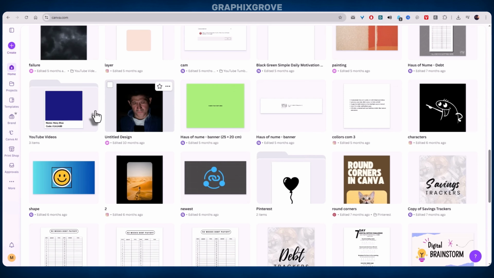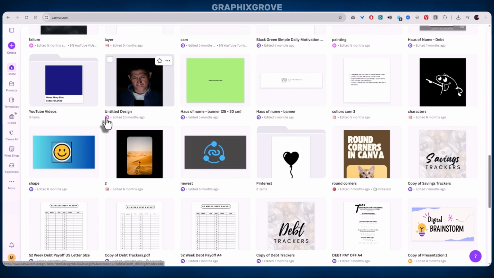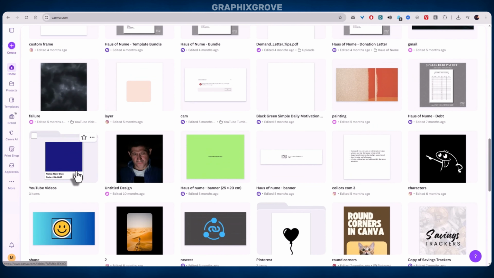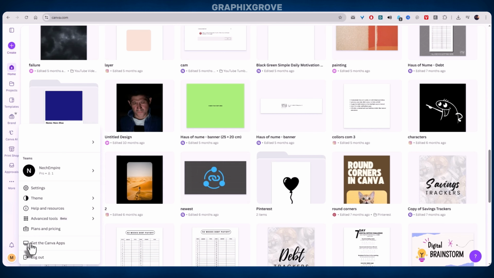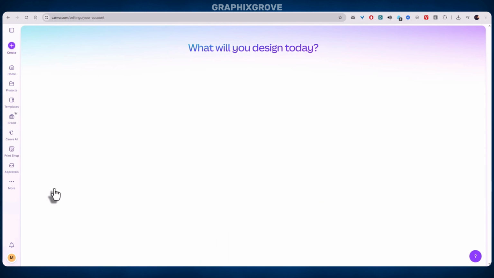To enable autoplay for videos in Canva, we need to jump straight into your account settings to change how the editor handles motion. Start by opening Canva on your desktop and looking at the left corner of your home screen. You will see your profile picture or initials in a small circle. Click on that icon and then select Settings from the drop-down menu that appears.